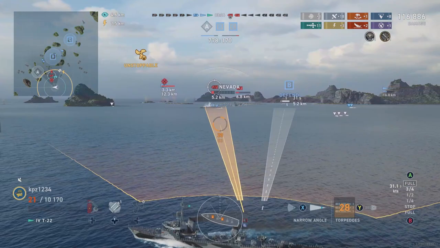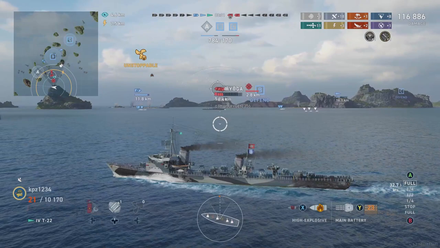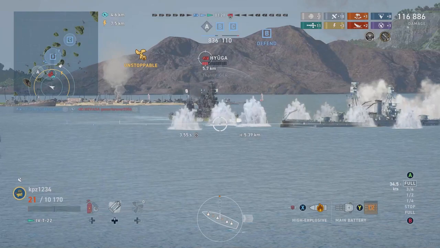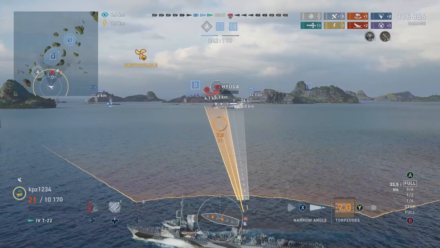We still have 3 torpedoes headed that way. And we are looking at the 2 ships. Again, very reluctant to reveal my position because I just have 21 hit points left. Anyway, Nevada gets taken out. And we're looking at Hyuga. I'm waiting on this reload. He is going to, I think, successfully dodge all my torpedoes.